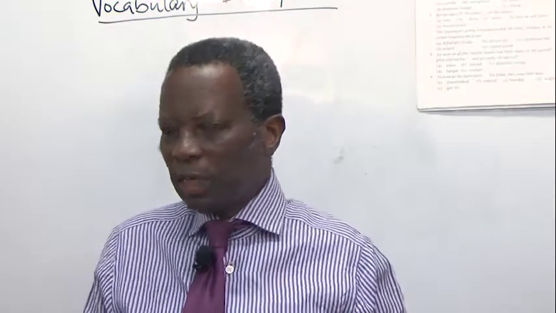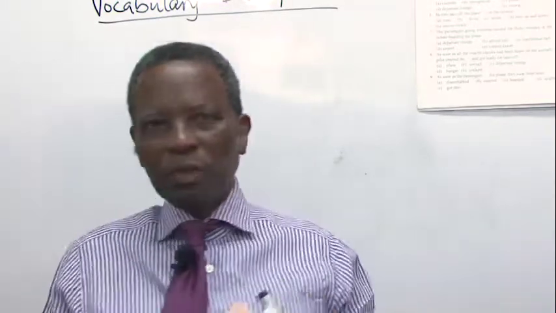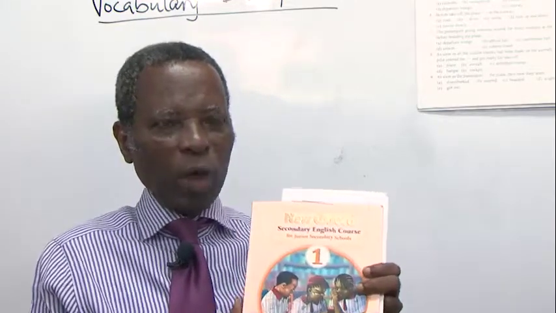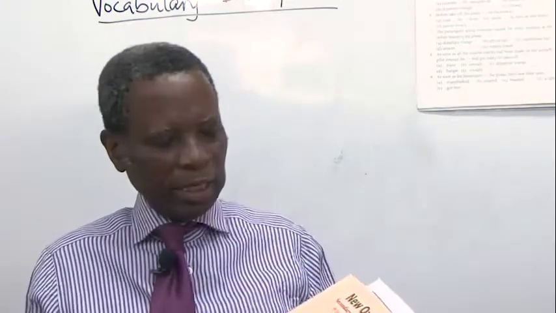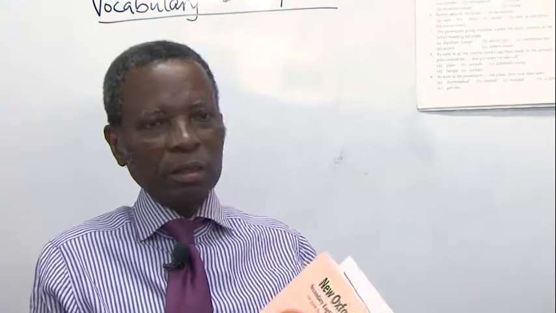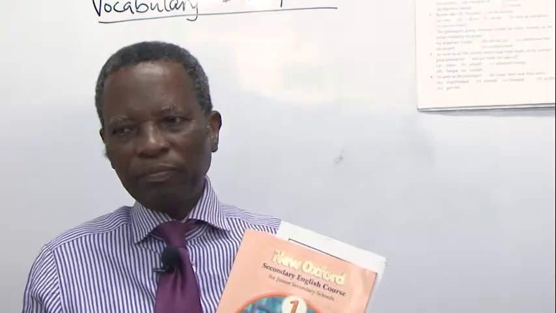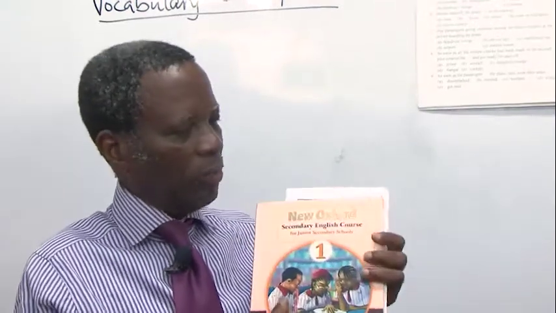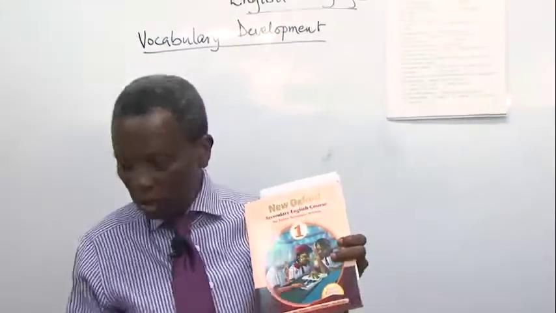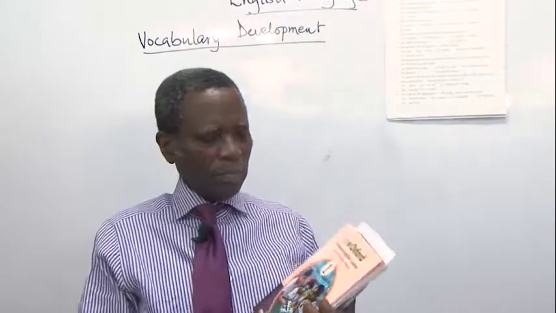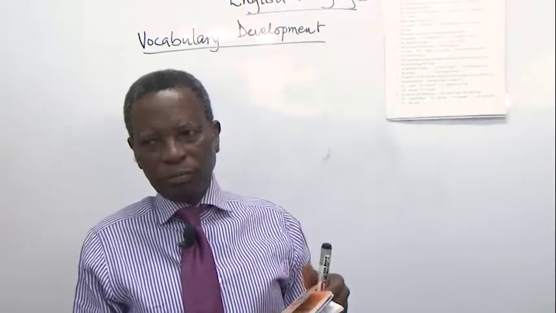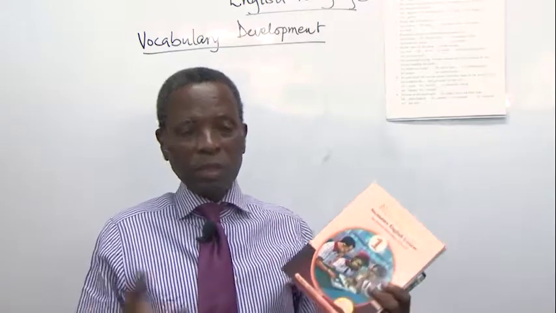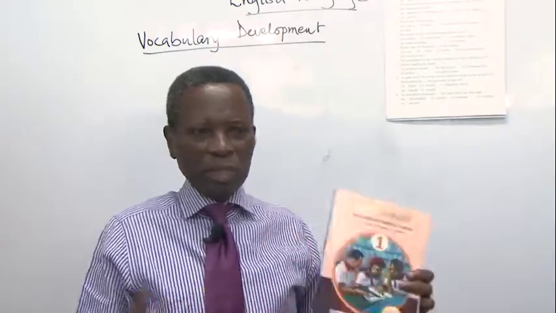And this is treated in the New Oxford Secondary English Course for junior secondary schools from Book 1 to Book 3. And it is under the title, Increase Your Word Power. Many items of human endeavor are treated in this book that I'm talking about, right from JSS1 to JSS2 to JSS3. It is not possible for us to look at all the occupations or the human endeavors that you have, but we look at a few of them.